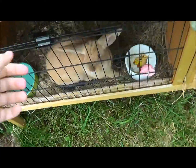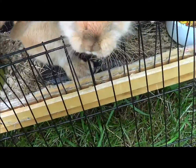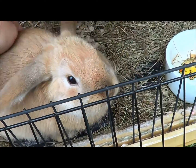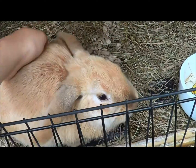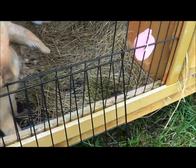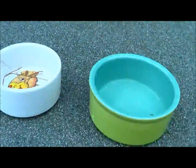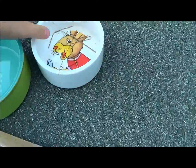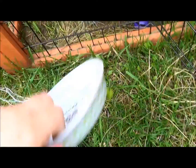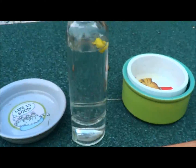And then I just go out to the bunnies and say hello, and I pet them and sit them on my lap and just hang out with them. I have a chair outside I can sit on, and I accidentally deleted the clip of me petting Clover, so sorry about that. But I just take out their water and their veggie dishes or bowls so I can bring them inside and clean them, and empty the water on the grass to kind of water the grass, and just grab Clover's. So that's just me petting her really quickly. But yeah, and just get her water bottle off, and I just bring them inside.